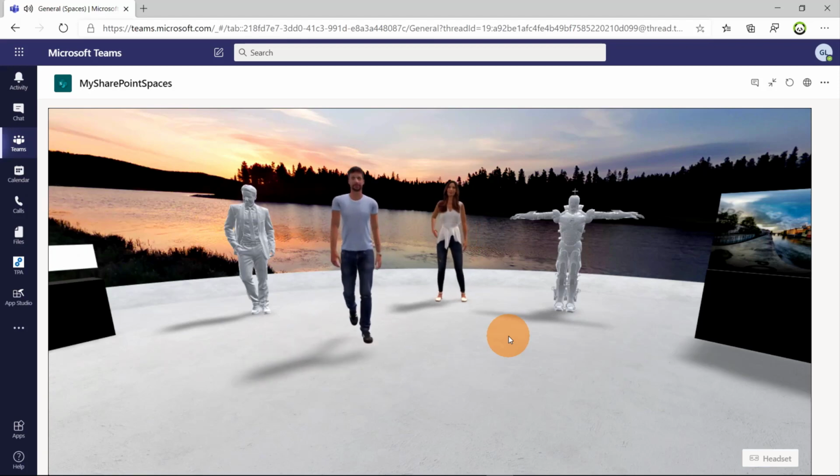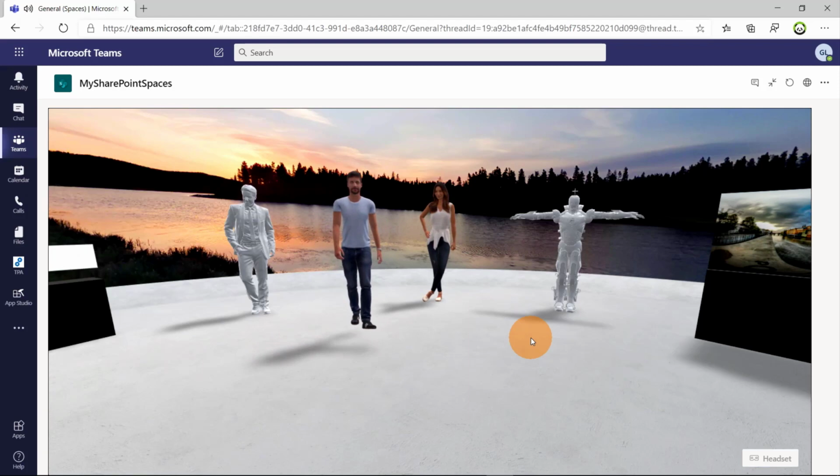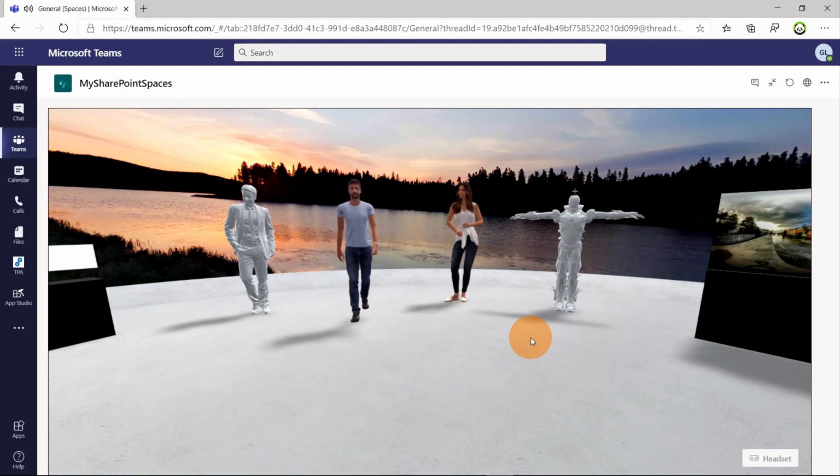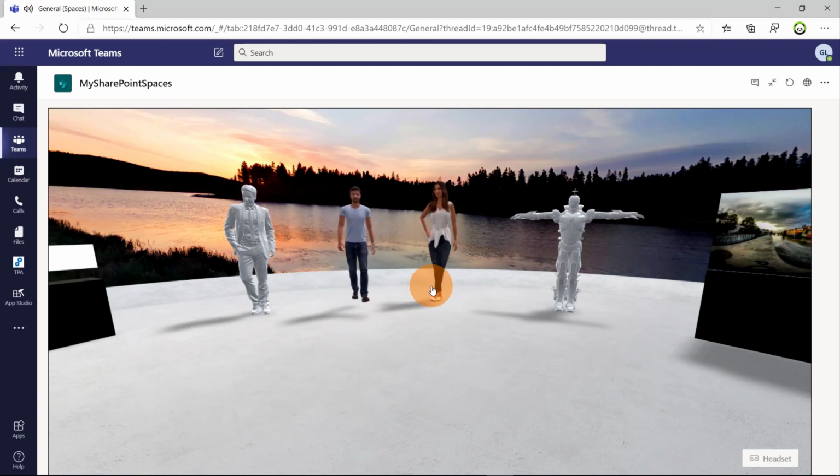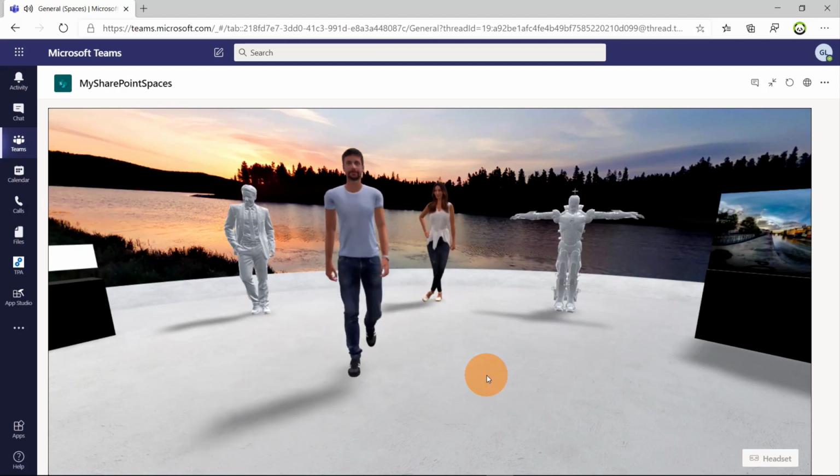So we have a very good scenario here that we can cover by providing the ability to customers, for example, or partners and vendors or stakeholders to have a look at what the company is producing. If your company produces clothes, this could be a good way to present your collection.